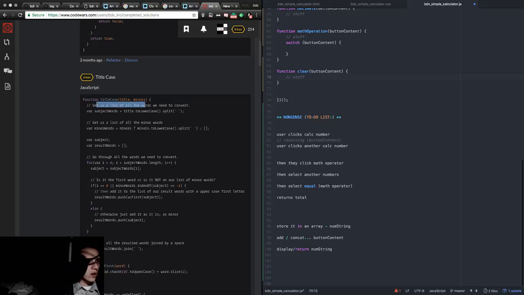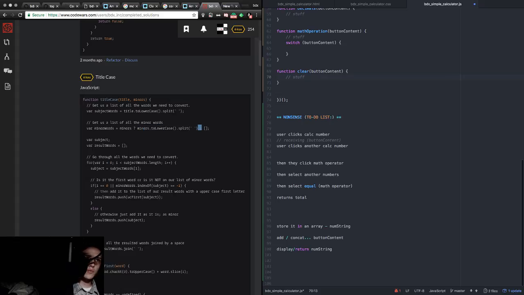Get us a list of all the words we need to convert. Variable subject words, title.toLowerCase().split. Get us a list of all the minor words. Variable minor words, minor.toLowerCase().split, or blank.